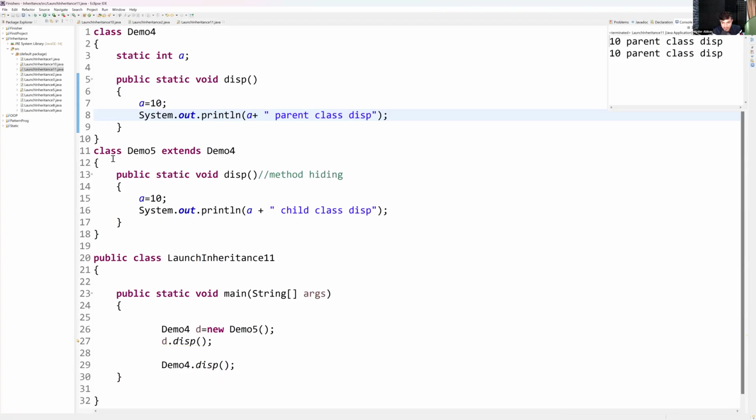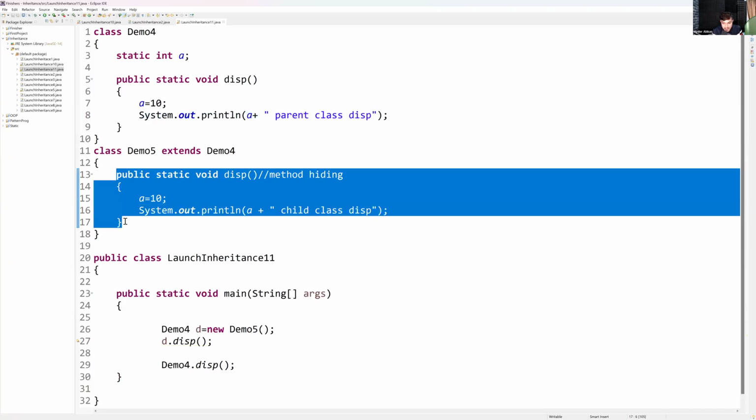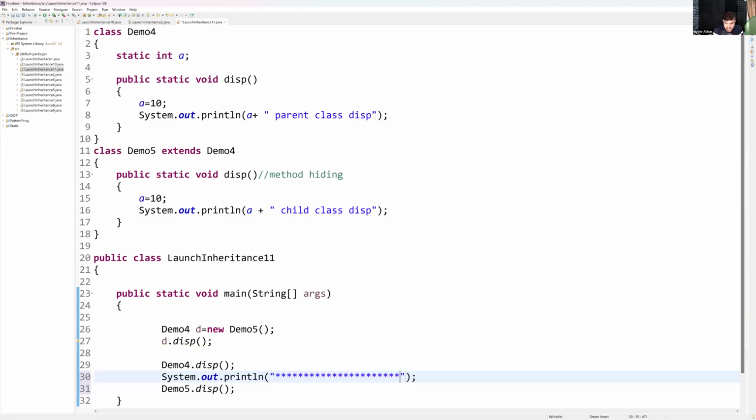Now tell me, my dear friends, is it an overridden method or is it a specialized method? Specialized. Guys, I will go back here. I will say demo5 dot display. Okay, now I will give one gap in between System.out.println. Now, guys, see here, I'm creating what object here?